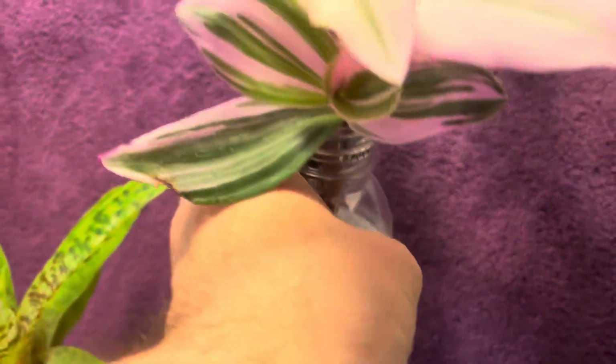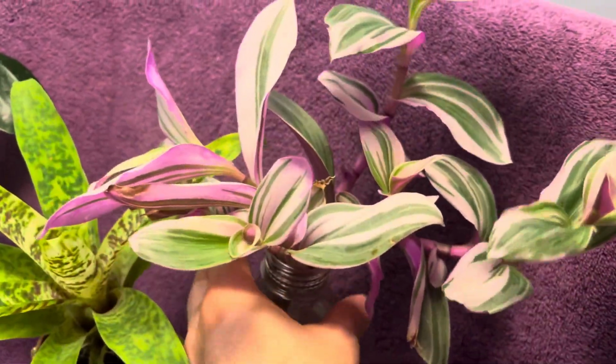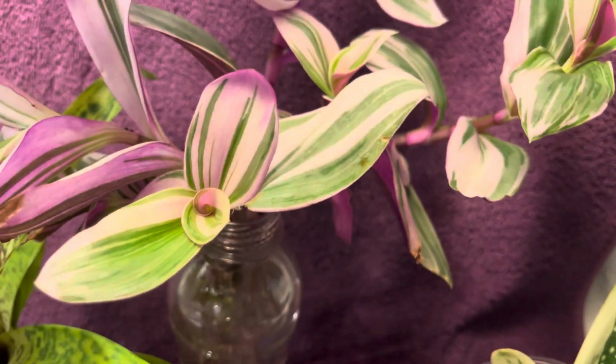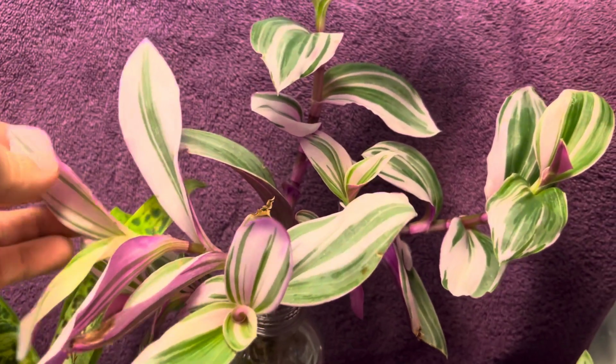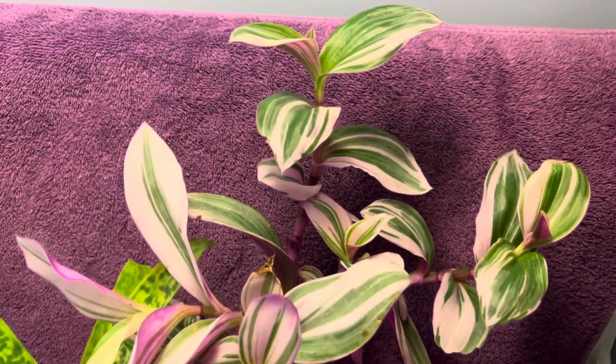So this plant in particular, the best way for me to grow it is in water culture. And as you can see, it is very, very healthy. This has grown a lot. This was in a 4-inch pot, so it has grown quite a lot since I've transferred it over. And it's not even in very bright light.